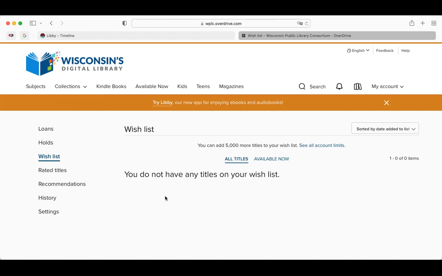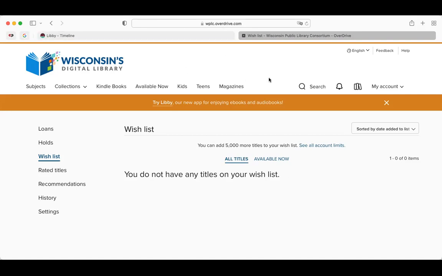If you had already created some wish lists, as of, I think it was right before Christmas, there was an update to Libby, and wish lists were supposed to sync between when you access it here and the app. I know that it's a great update, but it's not working for everybody. Like the wish lists aren't appearing for everybody. So that is something that is being worked on.